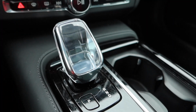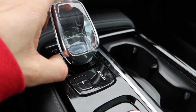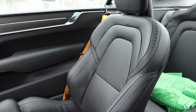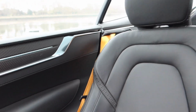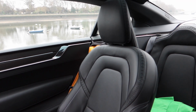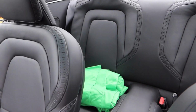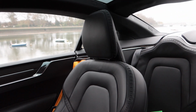Lovely stuff. And what you don't get in the Polestar 2 is this huge piece of sapphire, I believe, which is the gear stick, which you obviously select the gear with. It's a gear stick, Tom, obviously. Your seats are nice and buckety, and you do get the customary yellowy gold seat belts to match your Öhlins dampers and your valve caps on the outside that you actually have to spec optionally on the Polestar 2 as part of the performance package. These come as standard in the Polestar 1, and you'll see behind there that is a green screen I was using to take some shots of the dog for my new business Hype Pooch recently.